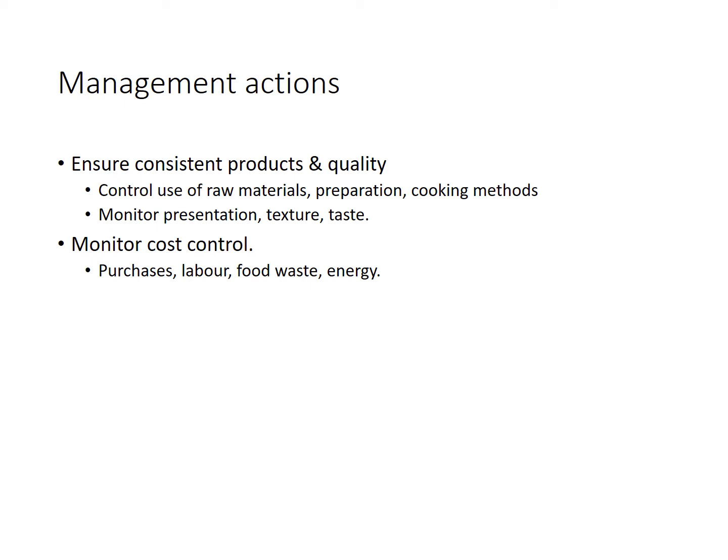Because if we're not monitoring and standardizing the recipes, and monitoring the edible portions as opposed to as purchased, and the differences in the percentages that go into making the EP as opposed to the AP, then this could have a big effect on our profit margins. Obviously it depends upon the type of restaurant and the type of target market you have, but it is very, very important for management actions to ensure consistent products and quality, to meet the customers' expectations, and also to maintain good control over costs.